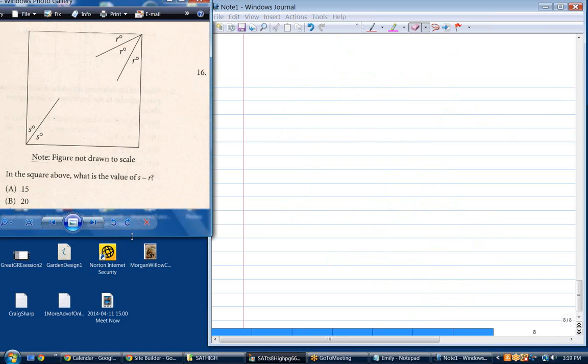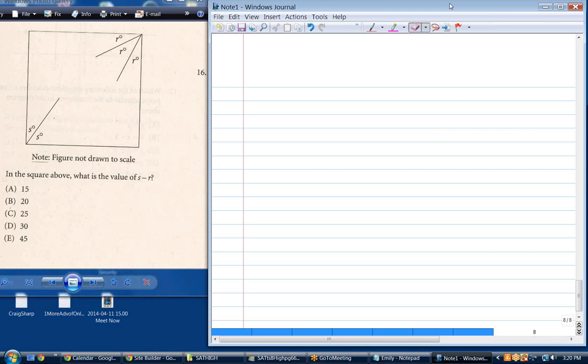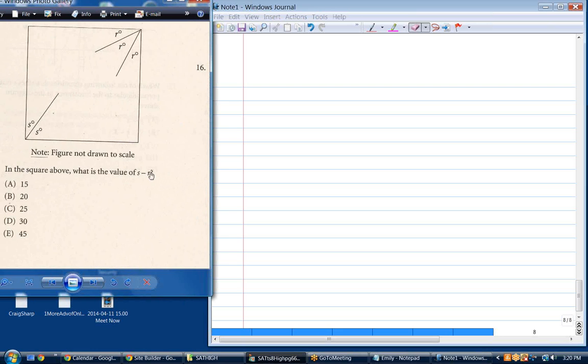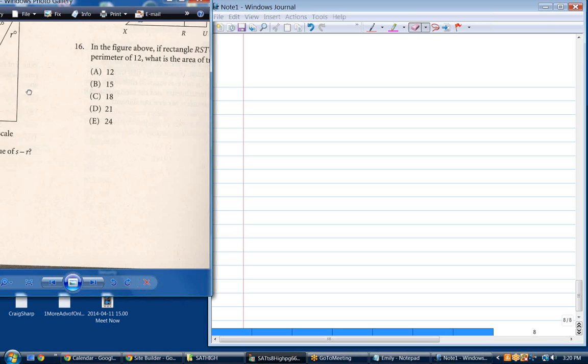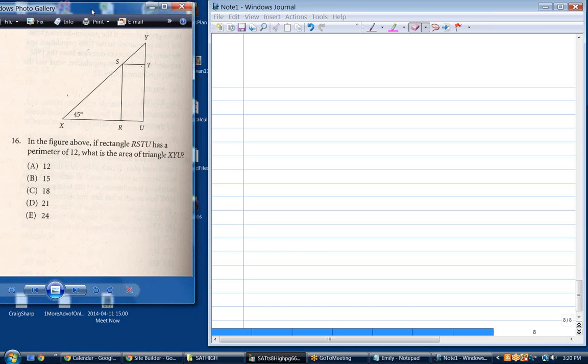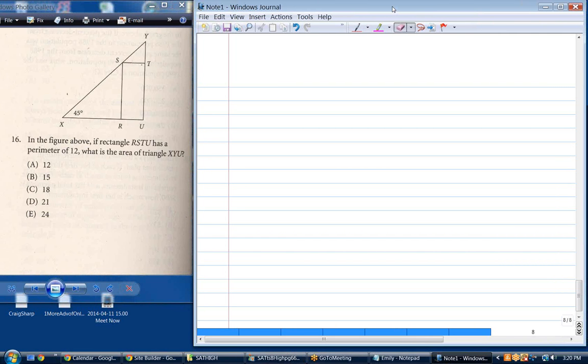This looks interesting. You don't see a problem that looks like this very often. Wow. Not hard. We'll come across one yet that we'll be able to solve for that difference, and we won't be able to solve for S or R. I like that problem. Well, you like geometry. Yeah, I do.